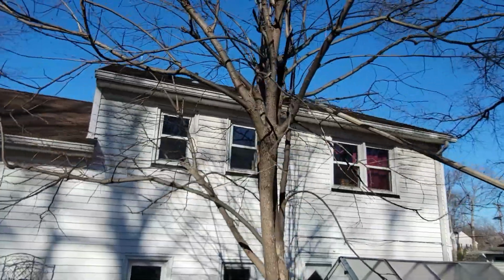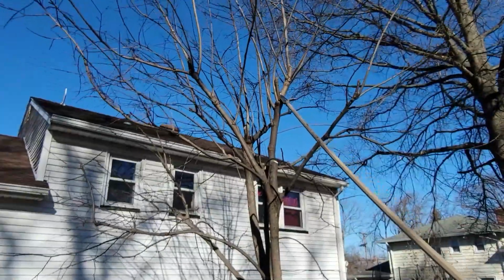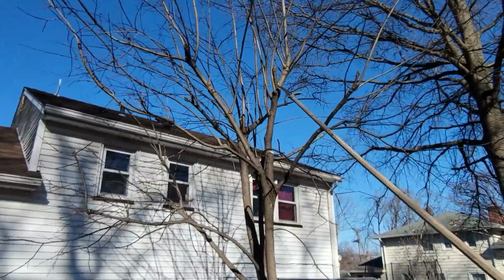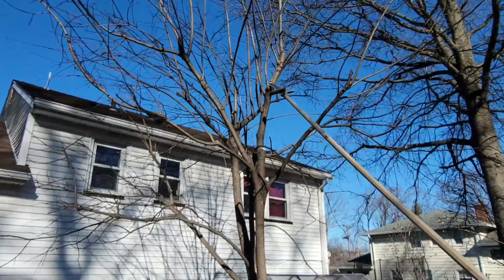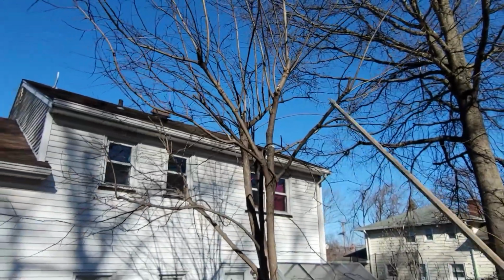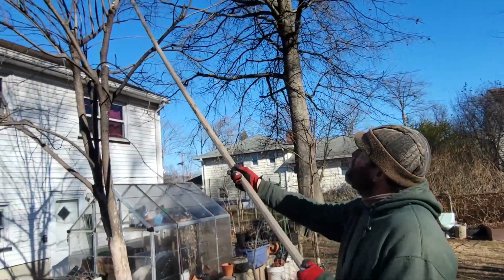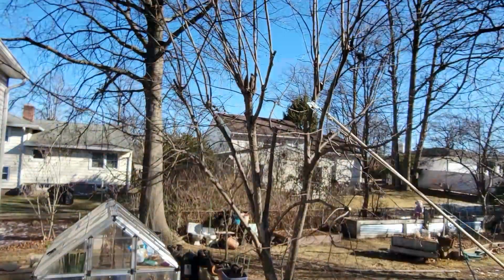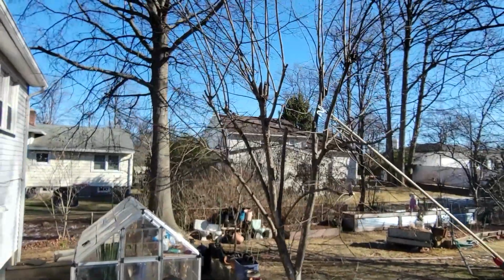Take this down. Did you get a lot of fruit from this last year? No. No? Last year and the year before, no. The year before that, so 3 years ago, it was a lot. Really? Did you do anything different in the previous 2 years? No. The tree just grows here. It gets watered when my plants get watered. Nothing exceptional. So Guy has taken a lot of limbs away from the persimmon tree.